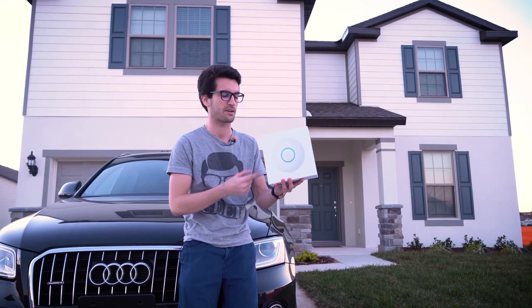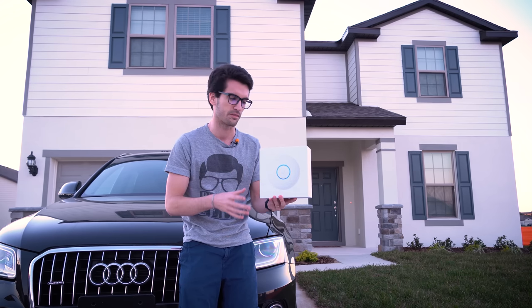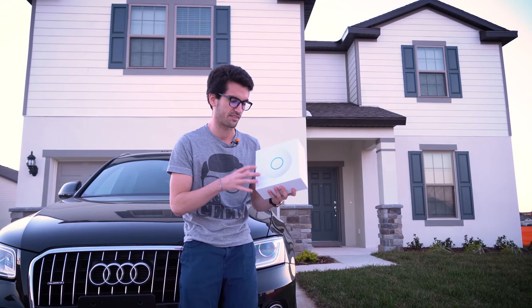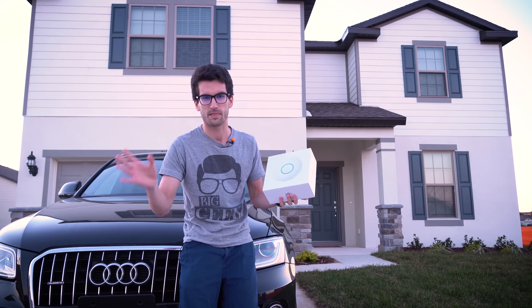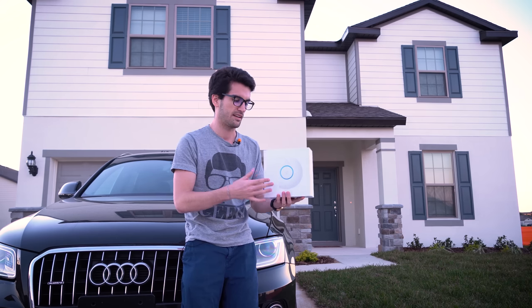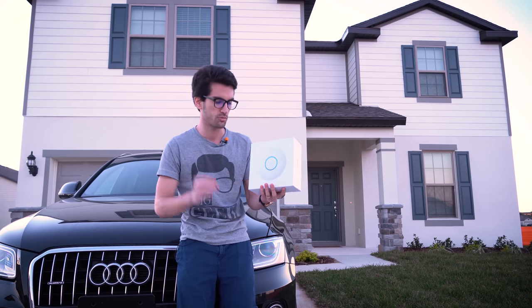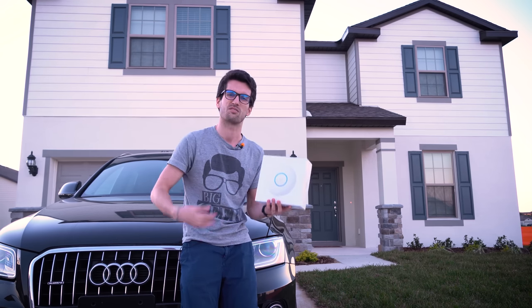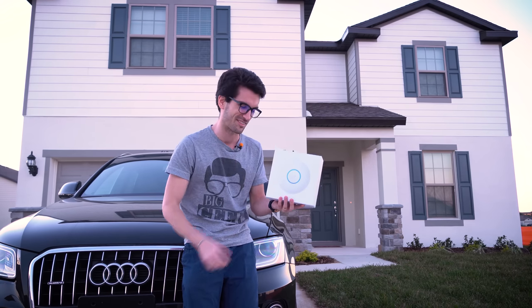We have Ubiquiti this time around to take care of things. We bought all the stuff ourselves, but I'm really excited because I've heard really great things about Ubiquiti. Obviously, every now and then you have the black sheep case, right? But Ubiquiti in general is a really good brand. Their UniFi solutions are super simple to set up. The entire ecosystem is very welcoming, as long as you stay within that ecosystem. And that's what we've done here.